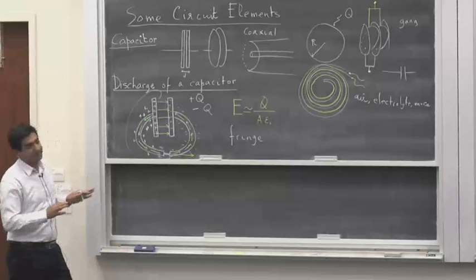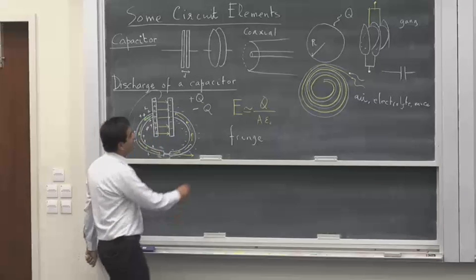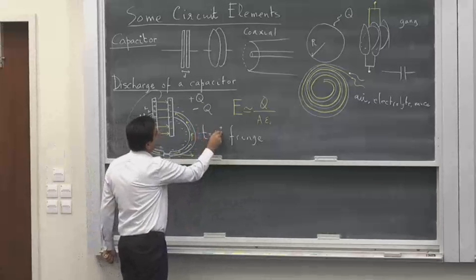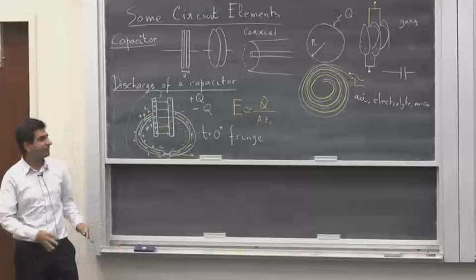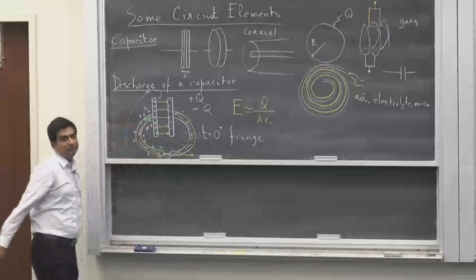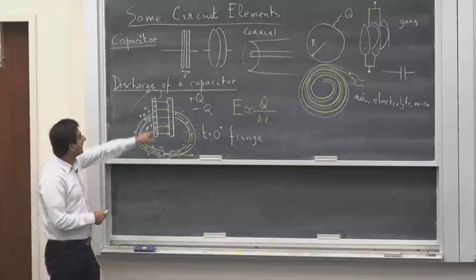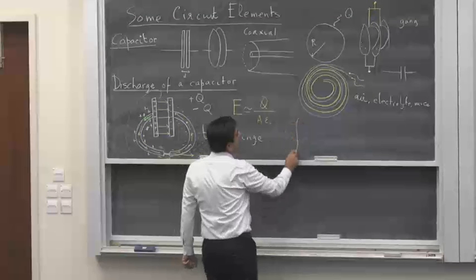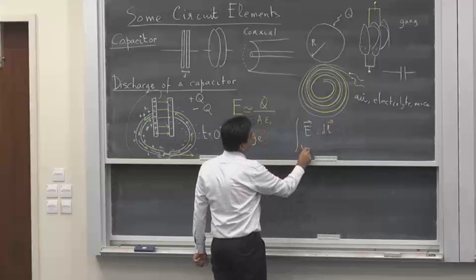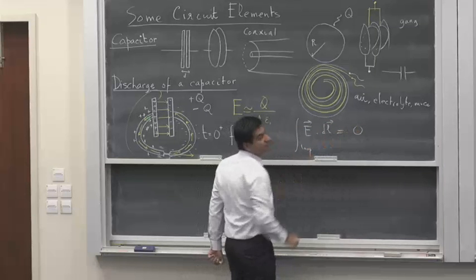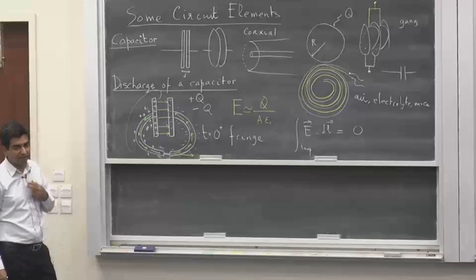So at the instant that this wire is connected to the capacitor, that's a very small instant, right after 0 seconds when the wire is connected to the capacitor. After a few nanoseconds or picoseconds, this electric field is set up. Now notice once again that in this complete circuit, E dotted with dl around the complete loop is still 0. It's a conservative electric field. There are no changing magnetic fields here.